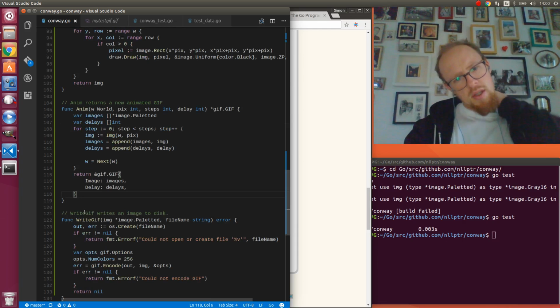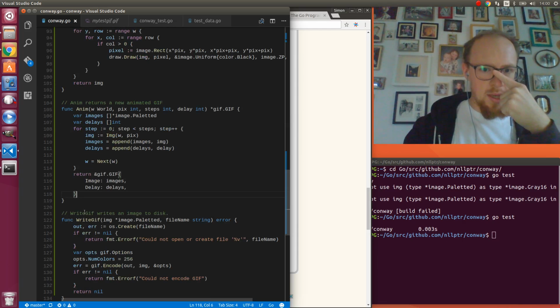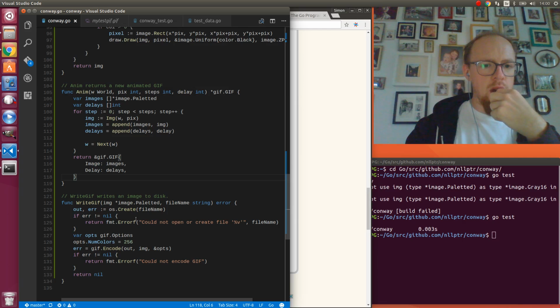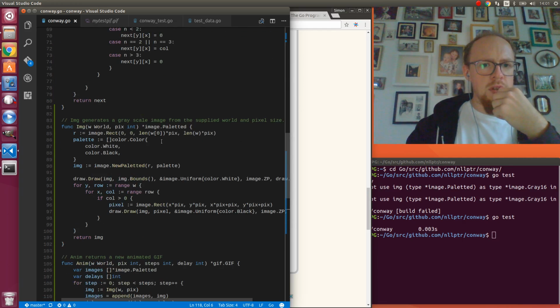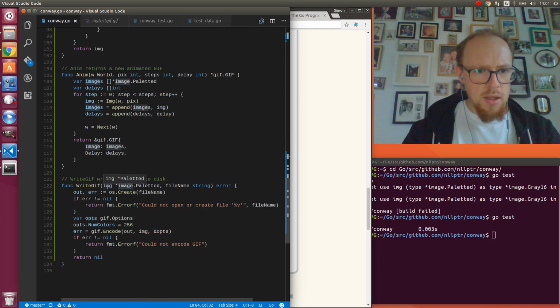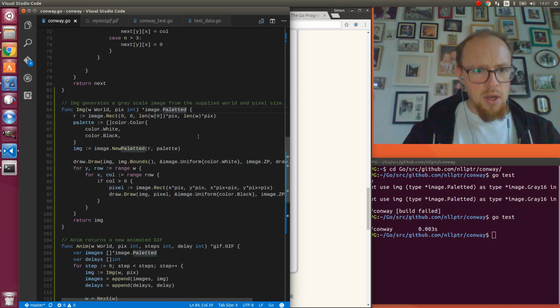And we need some way of writing this GIF. We could change this one to output a GIF as well and use the same write function for both. I think. Let's try that.